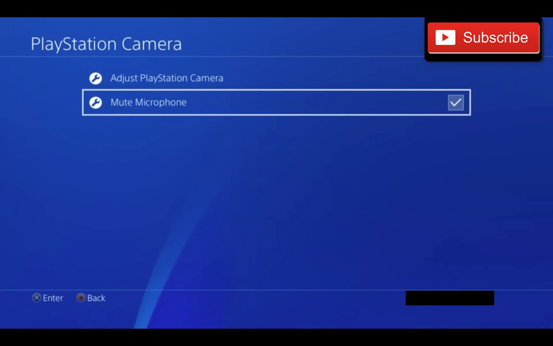You can mute the microphone, which I have because it can echo when streaming. So if I had my Kraken headset on and I had my PlayStation camera mic on, it would interfere with each other, so you would hear an echo. So I would say something now and then now and then now, and it would keep echoing back and forth because sound bounces off the walls. So if I spoke into my Kraken headset, it would go back to the camera and then back to me, and you'd hear a big echo down the mic, and it wouldn't sound that good. So always have that muted if you're using a headset.